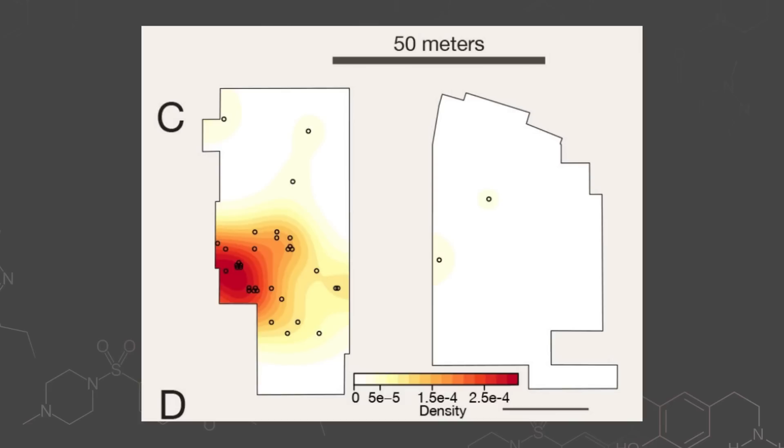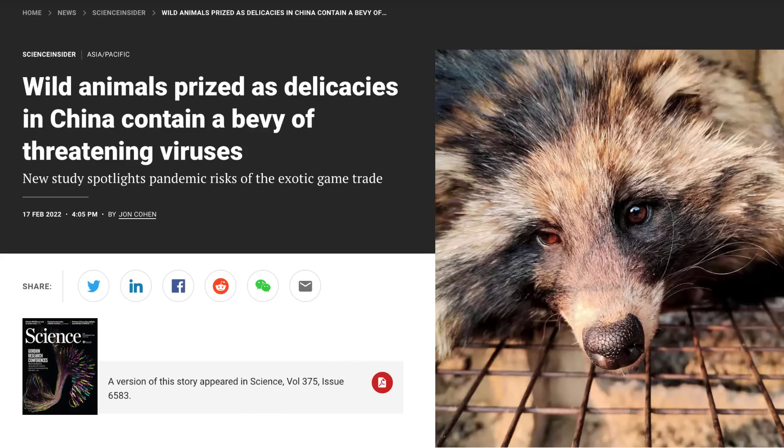The raccoon dogs are a canid — a member of the canine family, like a fox. They are not the modern dog that we hang out with in our houses. But these are animals that can test positive for SARS-CoV-2, the virus that causes COVID-19. So they could easily have had it and been the intermediate animals between bats and humans. And there have also been alarms raised about other viruses they can harbor, like other coronaviruses. I'm wondering: was this where that first jump to humans actually took place?